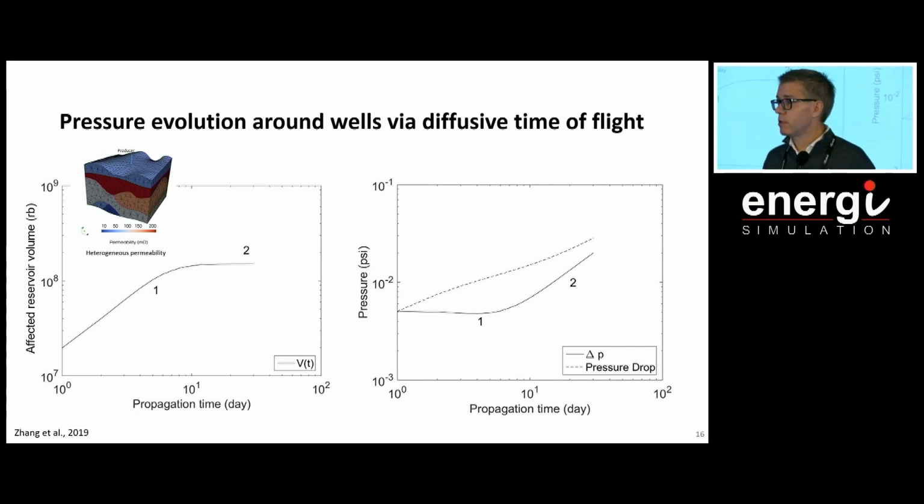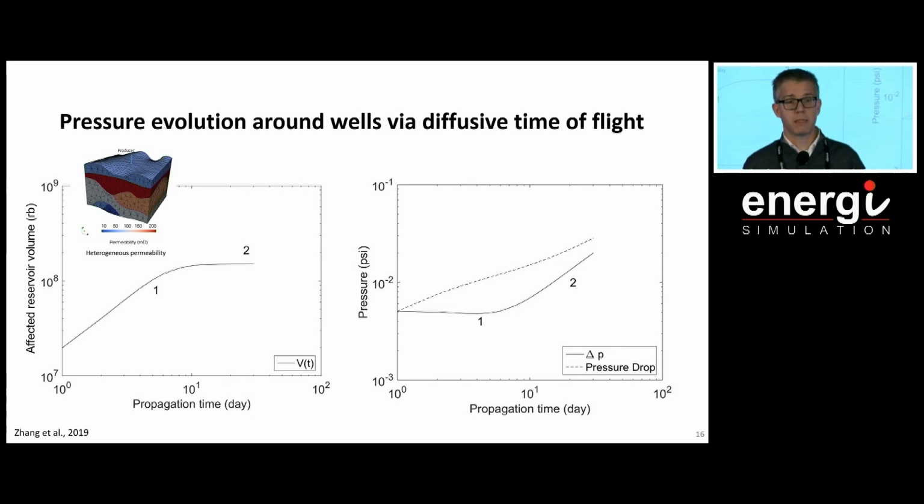Yesterday we talked about pressure evolution. One of the big things is, Rick, you said 2 kilometers is the average radius of the CO2 plume. Pressure goes a long, long way out. So in previous versions of RRM, we used something that Mike King, who was an energy simulation chair, developed, the diffusive time of flight concept, which allows you to quantify how far the pressure front moves through the reservoir in a very, very fast time.